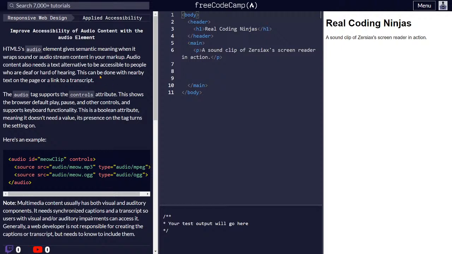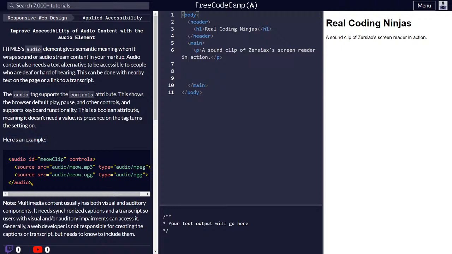This can be done with nearby text on the page or a link to a transcript. The audio tag supports the controls attribute. This shows the browser default play, pause, and other controls, and supports keyboard functionality. This is a boolean attribute, meaning it does not need a value. Its presence on the tag turns the setting on.